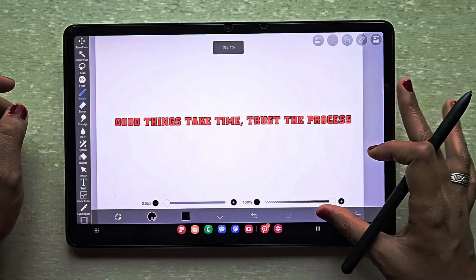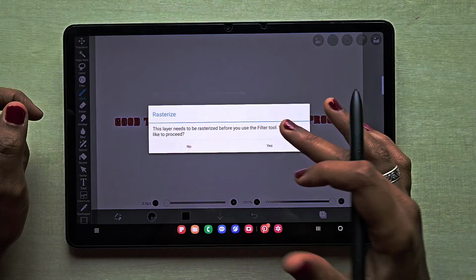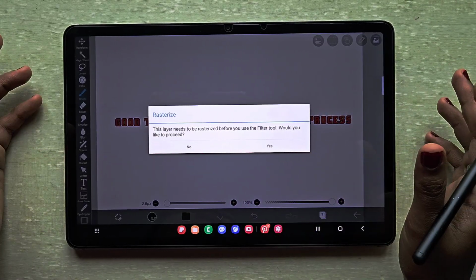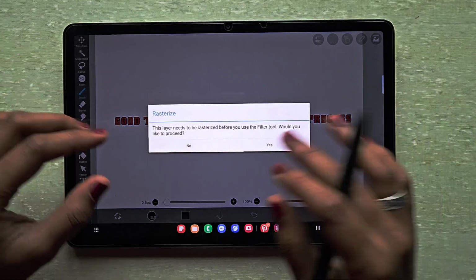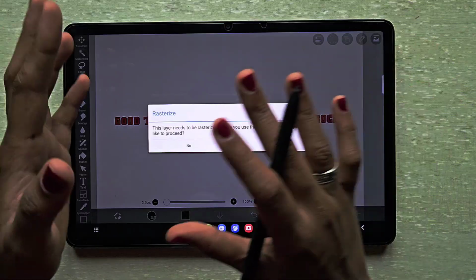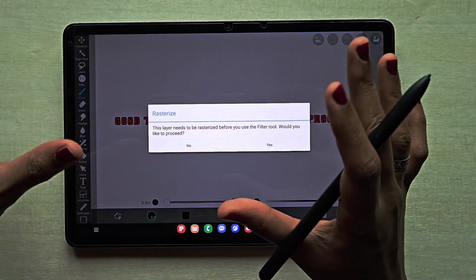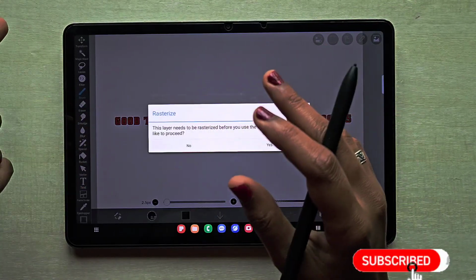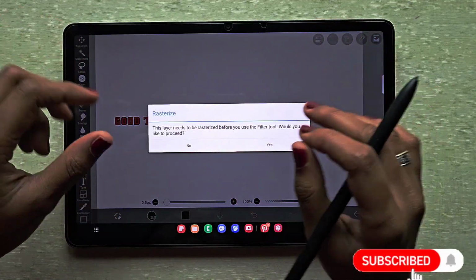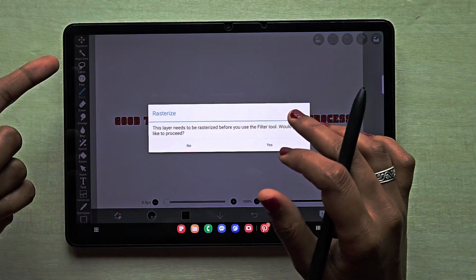To create the circle text, be on that layer and go to filters, and you can see when you are using the filter on a text layer, it will ask for rasterize. Without rasterizing the text, you cannot do this filter or create the circle text. And once you're done, it's not a text anymore, it's just like any other artwork, and you cannot make any text editing changes like changing the color of the text or changing the wording after completing this filter process. So if you have any changes, just do all these text details before and then come to this filter.